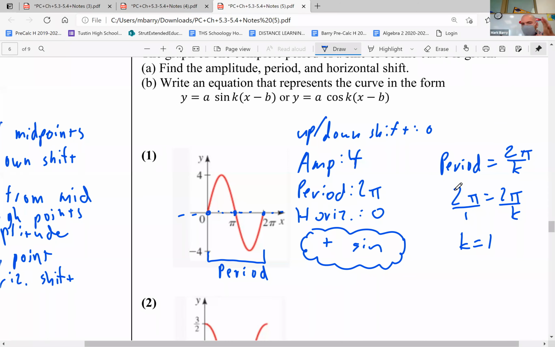All right, so now I think we have everything we need. So let's go ahead and write our equation here. I'm going to say y equals, we know the amplitude is 4, and we know it's a positive 4 because the shape of this is the positive graph. Then I know it's a sine instead of a cosine. And next up, I don't have a b value that's adding or subtracting, so I'm not going to write that. I don't have anything adding out back. My k value is 1, so I could write 1x here, but I'm sure you guys know that if it's 1x, you can just write it as x. So there we go. There's my equation. All right. Awesome.